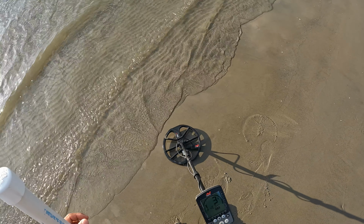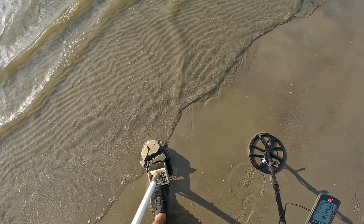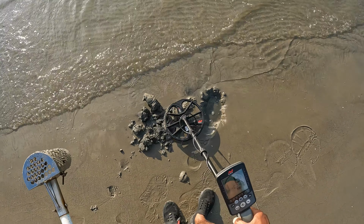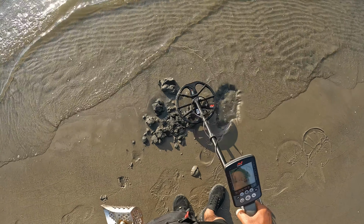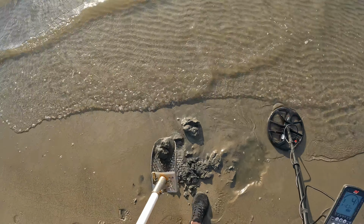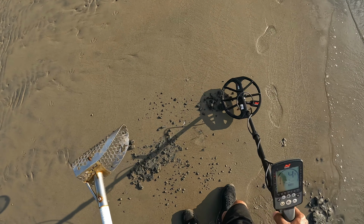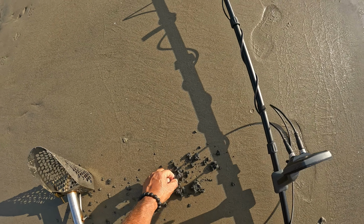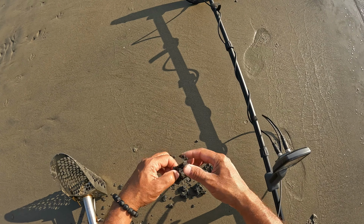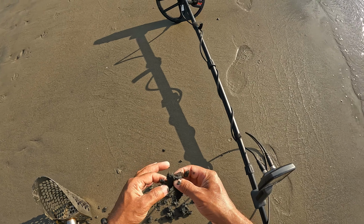Okay. We got a tool here. Let's dig together. See what we find. It says it's out. What we get? In here someone. What can it be? Okay. Here we go. What do we have here? What the heck is this? Aluminum? Oh my god. Thought it'd be a bracelet or something. But it's aluminum.